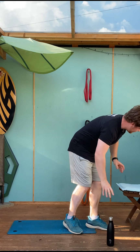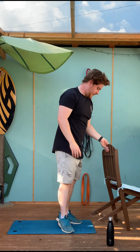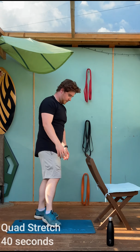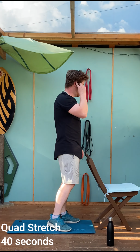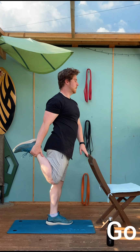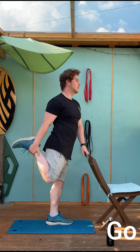Next is a quad stretch. Nice and easy. You're going to use a chair to help balance yourself, or I would recommend anyway. Holding your ankle, bring it up to your bum, keeping your leg straight and your chest upright. This should stretch out your quad and your hip flexors.